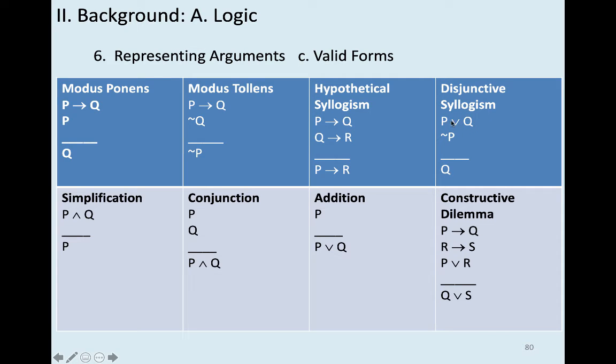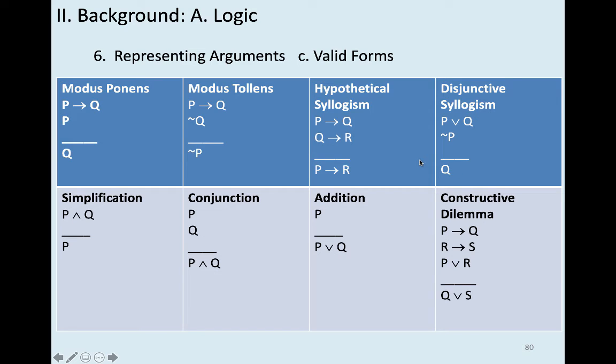And when we use this symbol in logic, we use it to mean at least one of the two things is true. So what this argument says is at least one of these two is true. This first one here isn't true, so we're stuck with the other one, right? So if I know either P is true or Q is true, and then I learn that P isn't true, well, then I know that Q must be true.